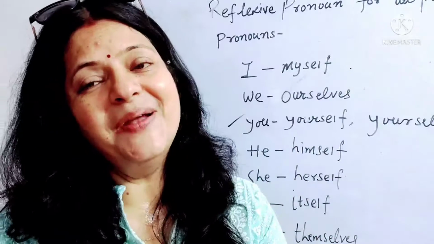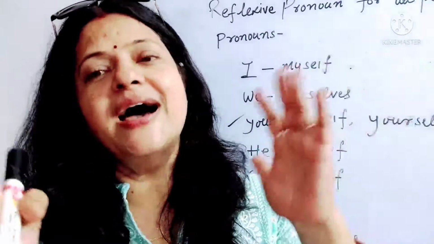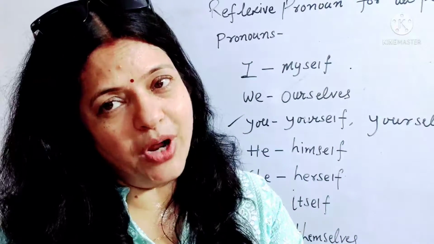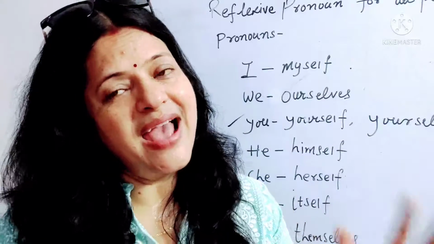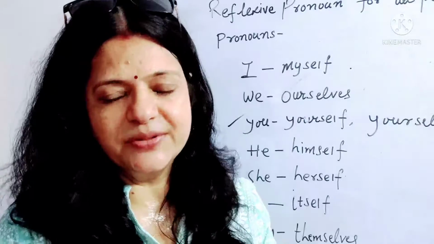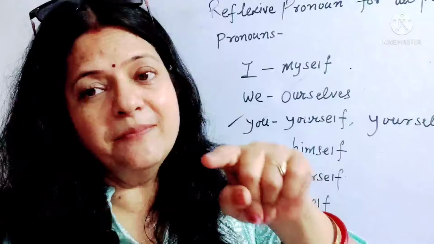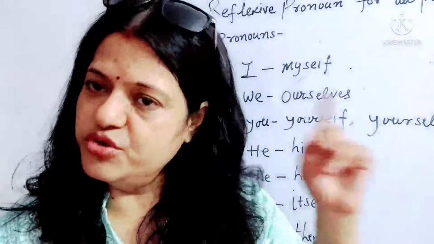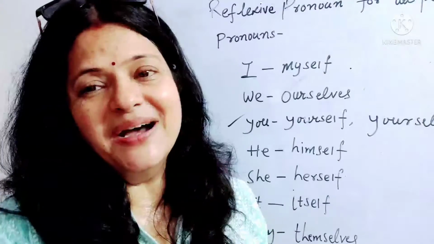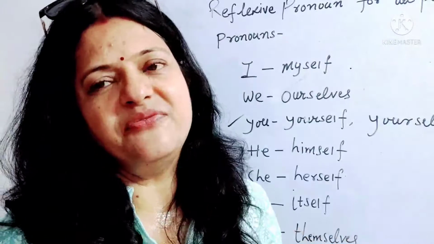So in the same way, when you are using an emphatic pronoun, first you will write the subject, then the emphatic pronoun, myself or yourself, and then the verb. Like you can say, you yourself have done this work. It means you are giving much emphasis to yourself. I myself have done this work. So here I am giving much emphasis on myself. So an emphatic pronoun comes in this way only.